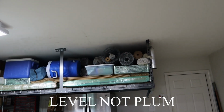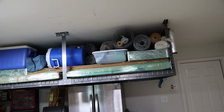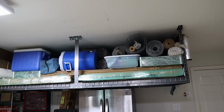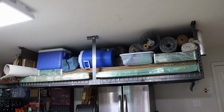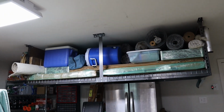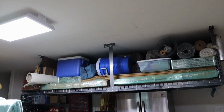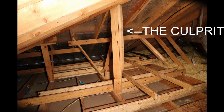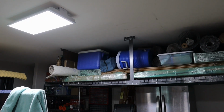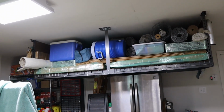And the reason is, and I'll show you when I go up in the attic, that my roof system is not a truss system. It's actually what I call stick built. They built it with 2x lumber, and they had to put braces in areas to hold the roof up so it wouldn't sag. And because of that, that weight and how they've got it braced is actually pushing down on my ceiling joist in this area an inch.